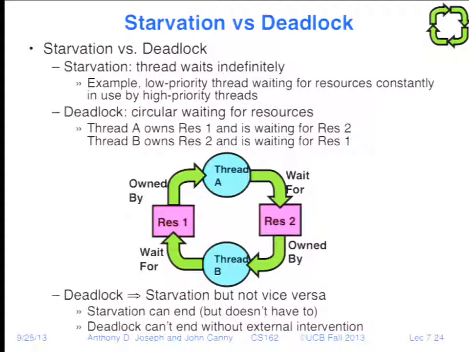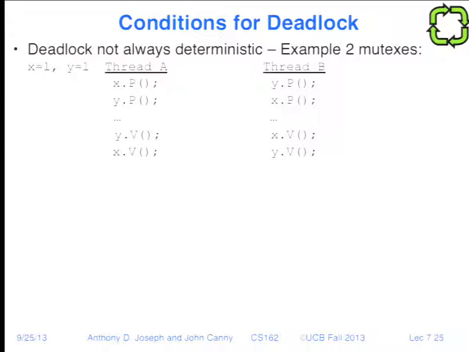So a surprisingly common problem, as you saw in that list of bugs, top concurrency bugs. It's one of the top three. So deadlock implies starvation. It implies that certain threads are unable to run, but not vice versa. And starvation can end in a variety of ways, sometimes changing a scheduling policy. But deadlock cannot change unless there's some more drastic external intervention, such as killing one of the threads. Okay.